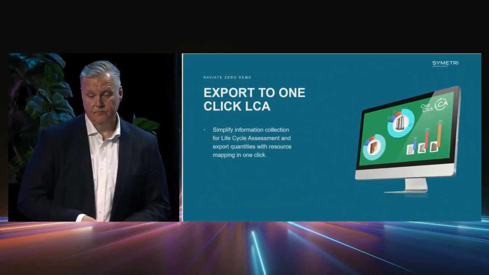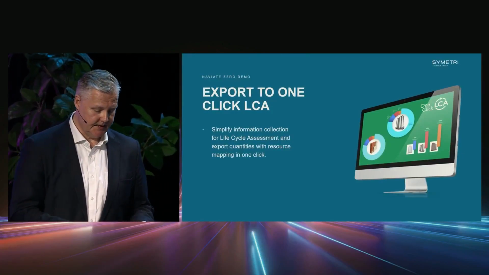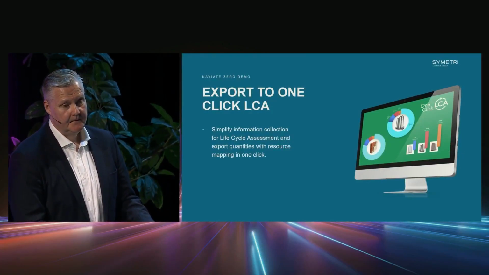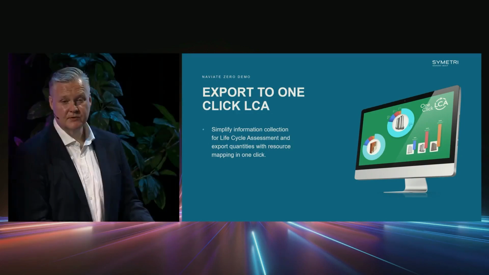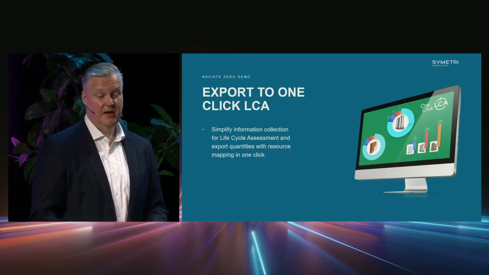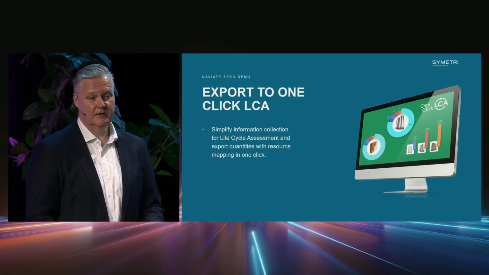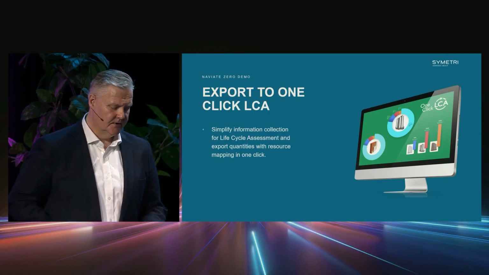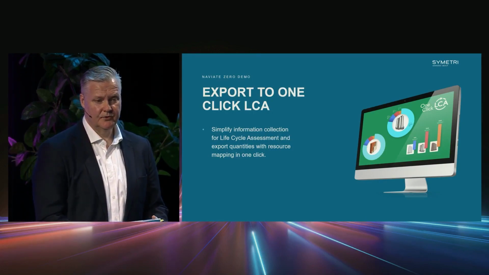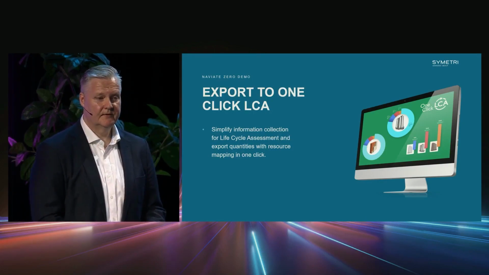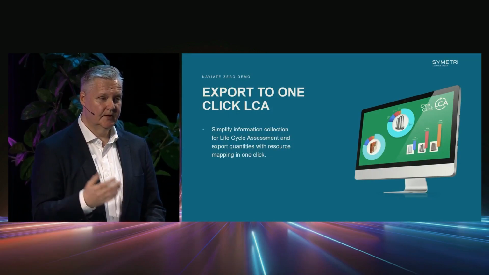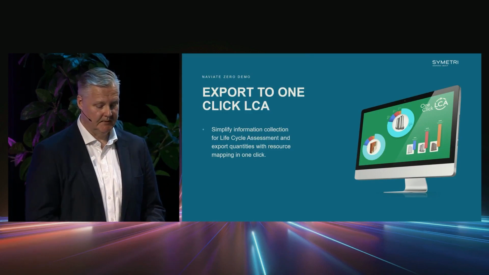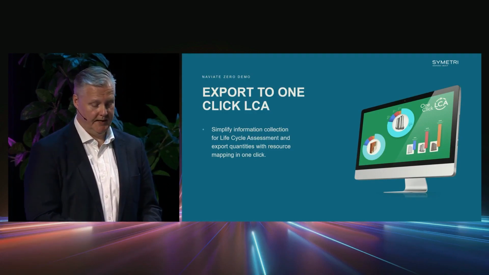And last, the seamless communication with One Click LCA. It's a click on a button, and then you have given the sustainability consultants a head start. We map everything in One Click LCA. The result is also an Excel file. So if you have other users for the quantities and the data, you can take that Excel file into other solutions as well. So it's not just only one way.